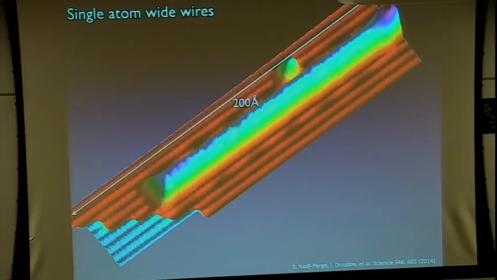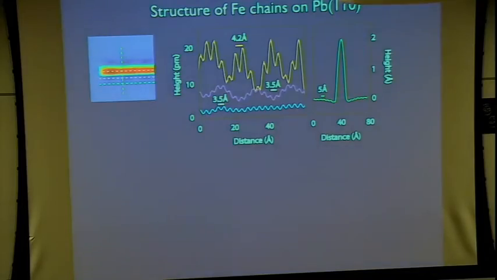And you can kind of see that the center of this chain, I'll show you more data a little bit later. Actually, is it here? Yes. So you can look at the details. You can really zoom in and look at the details. And we can see that the center of this peak, this is a cut this way. It's in between kind of two corrugations of the lead. But now this becomes the nitty-gritty detail.